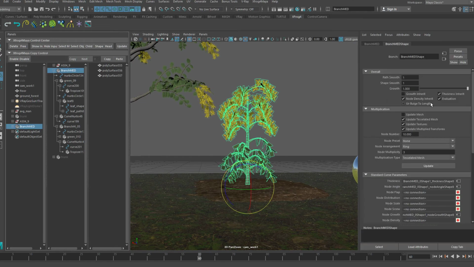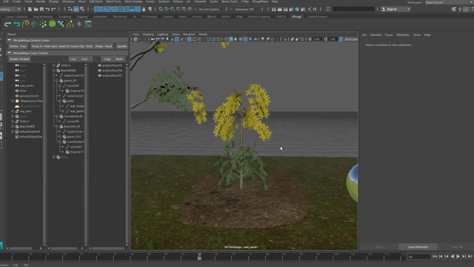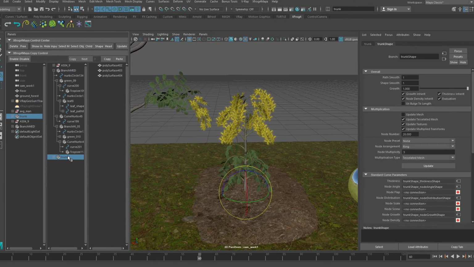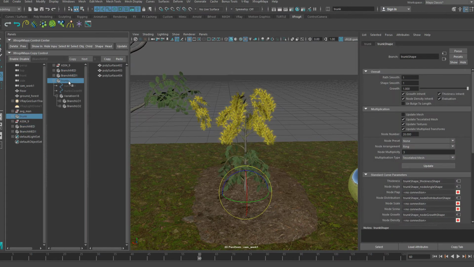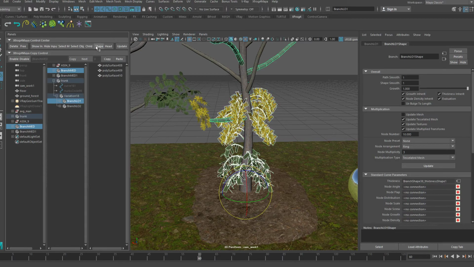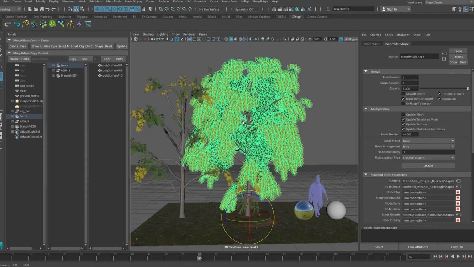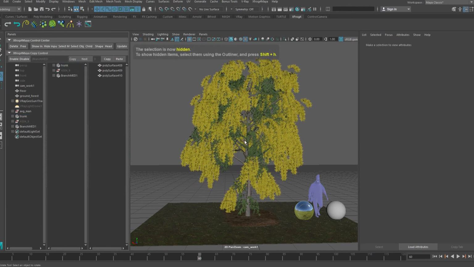So I'll pick some node numbers, 14, 30, 10. Everything's always a default of 10. And I'm going to copy the first one so I can use the second one as a backup. And I hit child. And now that one main branch becomes a child of all of my branches on the tree. Now that's a pretty good start.